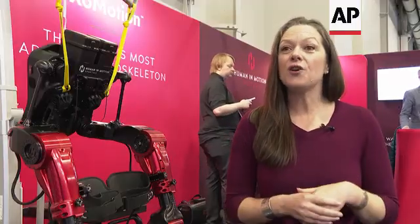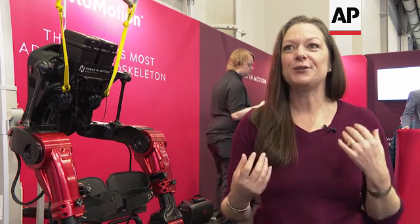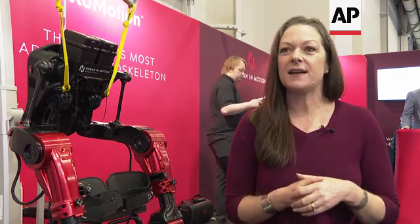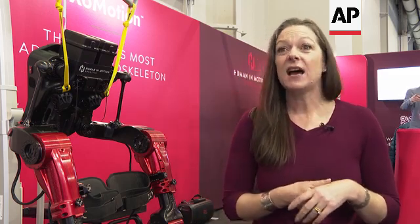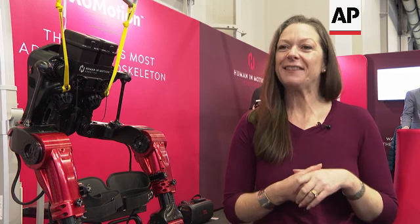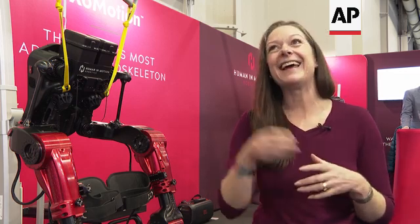But the overall goal of the entire company is to keep working on our development specifically for a personal home use device. So that's going to be a device that's going to be used every day by everybody. And that's going to be a really exciting time because that's going to be an opportunity to actually replace my wheelchair. And once I get my exoskeleton at home, you won't find me in my chair anymore. I'm going to be up and moving the way I'm supposed to be. Happy, healthy, going to the grocery store. And I can reach the things off the top shelf.